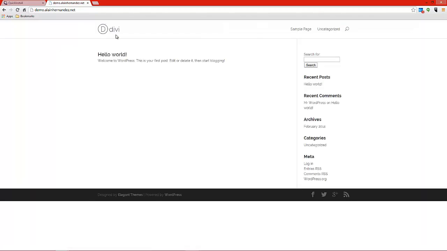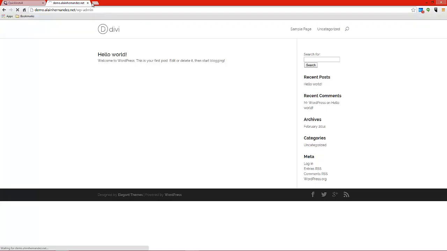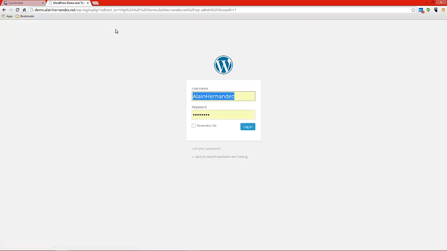Okay, so if you notice, this is just an example. I use this just to play with, make videos, tutorials with, etc. So anytime I want to access the website, I just go to /wp-admin. In this case, will be where you're at now. This login screen is what you should be seeing. Then go ahead and put that username and that password that you created, remember?